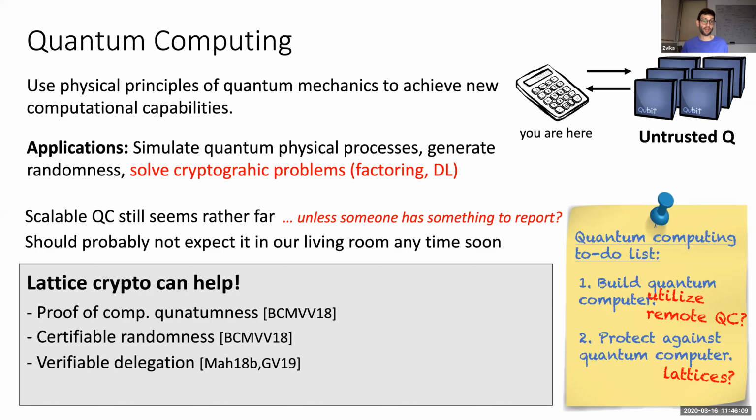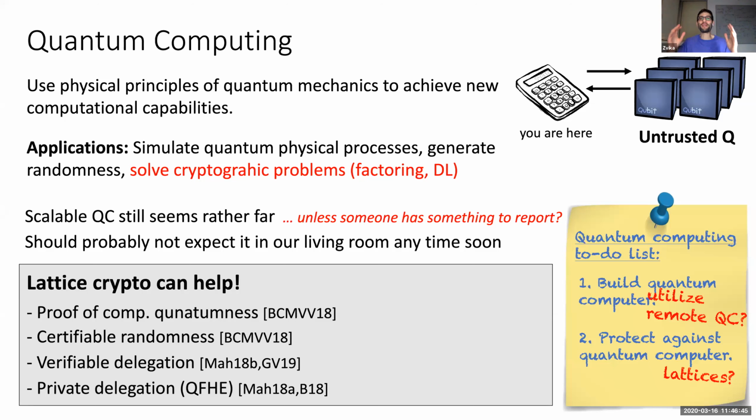Another task that you can think of is verifiable delegation. So you have a quantum algorithm, and you're giving the algorithm to the untrusted quantum device in hope that it runs it. And you want to verify that indeed this quantum device executed the algorithm that you wanted. So you want to get some proof or ability to verify classically the outcome of a quantum computation. Another thing that you want to do with a remote server. So I'm going with increasing levels of optimism.